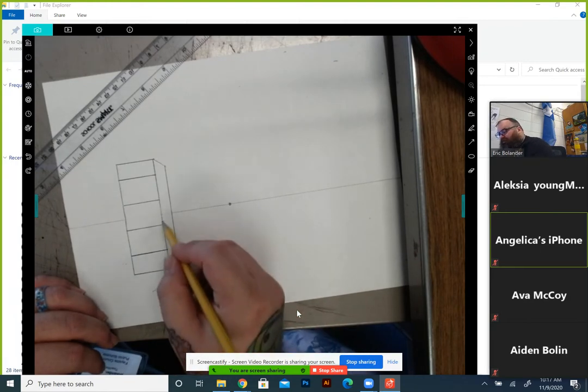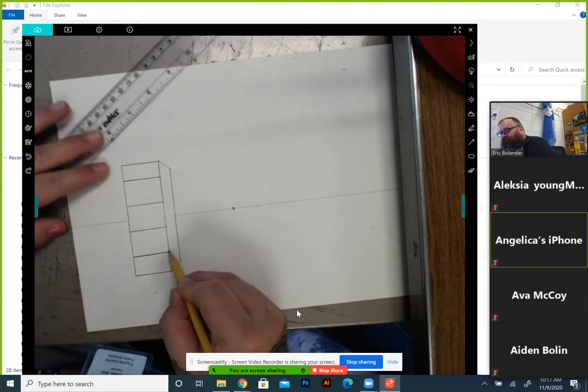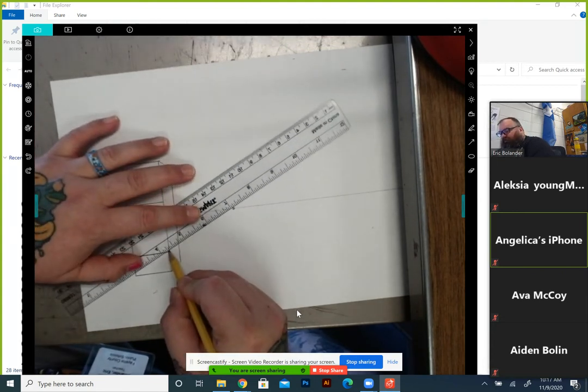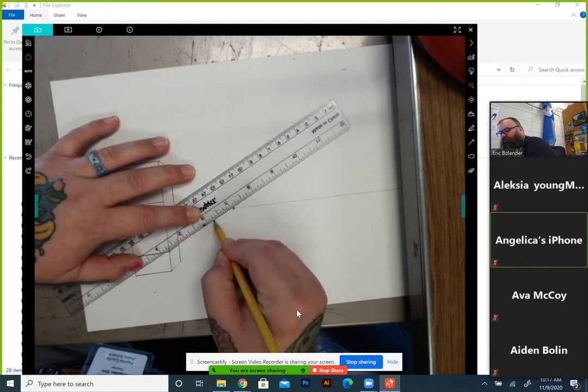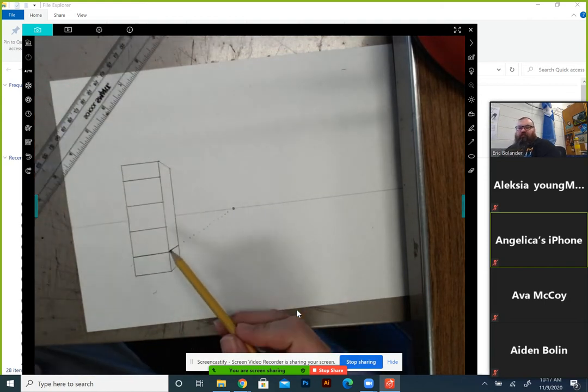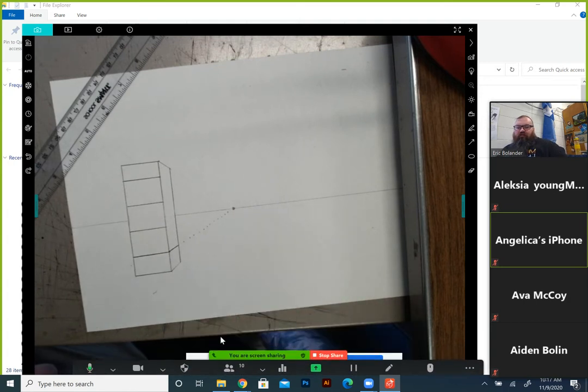So all you have to do is each time the line touches that vertical, line that up to your vanishing point and draw the line. And I'm just going to put dots here so you can see that's converging to the vanishing point. And every one after that is the same.